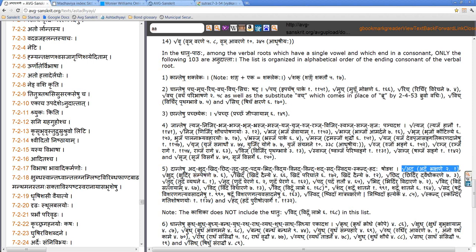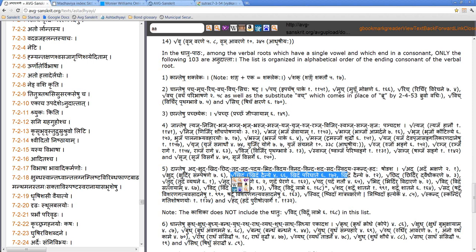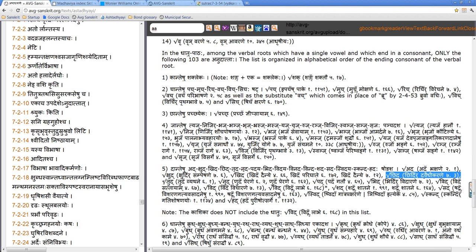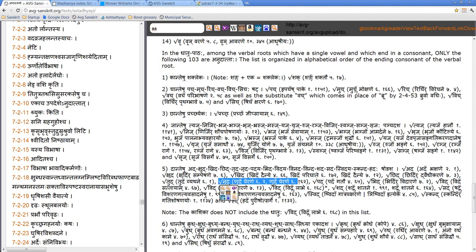And there are others: ada bhakshane from the adadiganaha, the first dhatu of adadiganaha; kshudar sampeshane, rudadiganaha; khida dainye, divadiganaha and the tudadiganaha, parighate, and the rudhadiganaha dainye; chidar dvaidhikarane, rudhadiganaha; tuda vyathane, of course tudadiganaha, the very first dhatu; and then nuda prerane in the tudadiganaha, which comes twice over there; then padagatav in the divadiganaha; vidar vidarane, rudhadiganaha.